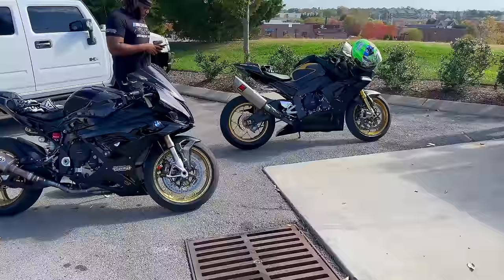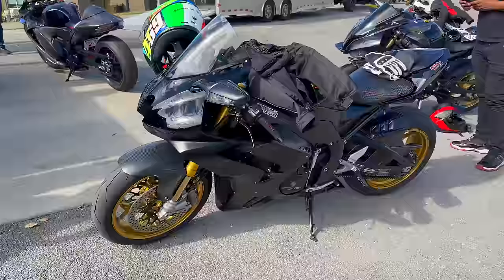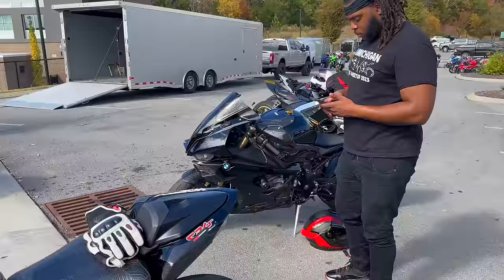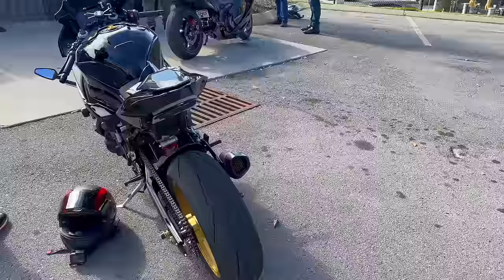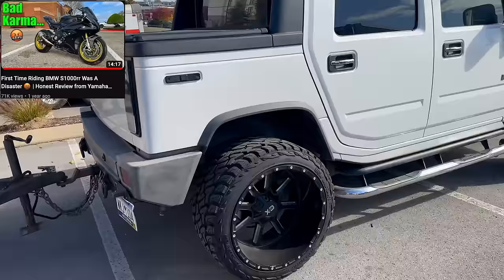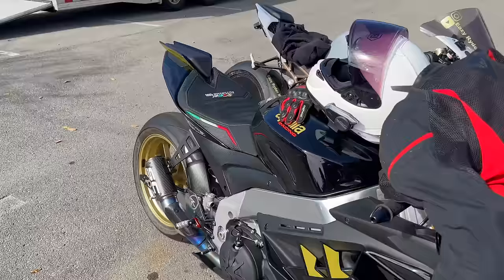Man, I was eyeing this beautiful blade earlier, with the matte black, with the gold wheels. Yeah, this thing's cold. This makes me want a blade even more right here. We got Killmonger's slow S1K. He's already been talking. And as y'all know, this is the first S1K I ever rode. We gonna see how Mona does up against her today. And then we got Ape, black and gold, one of my favorite color schemes, as y'all know from my R1.